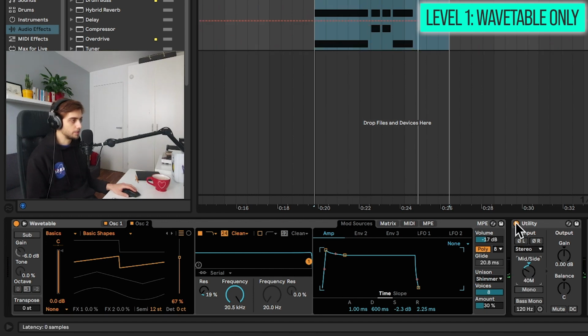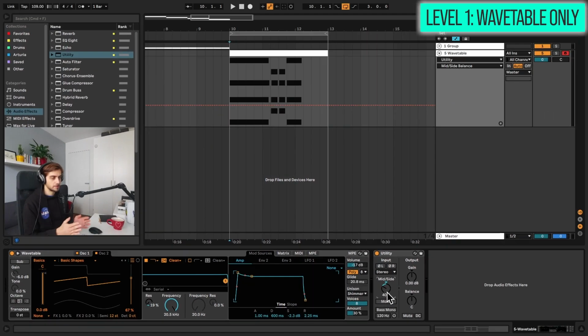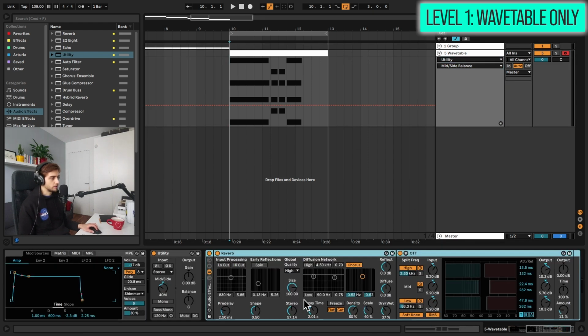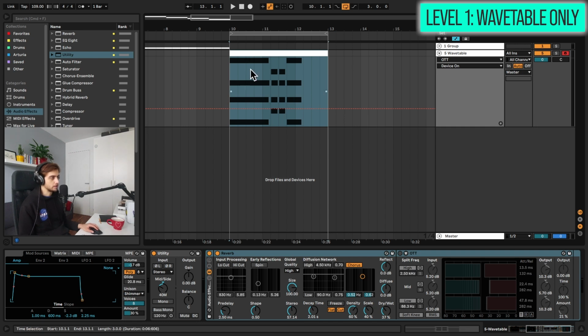Okay, so before and after. I'm staying around minus 40 here. I'm basically just turning down the sides slightly. The sound is more focused in the middle. We could also add the effects. We can just copy these effects from the group. And we have a reverb here. So with reverb, this is already going to sound much bigger.